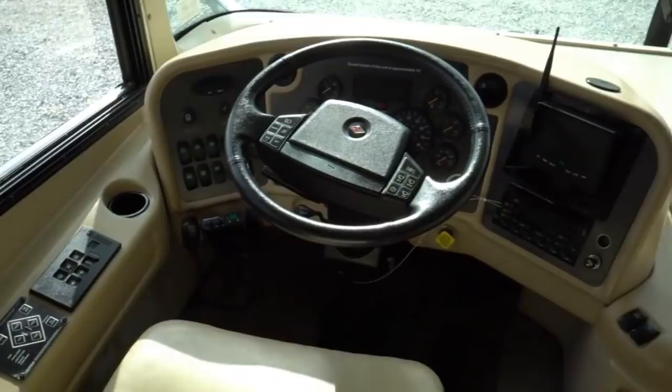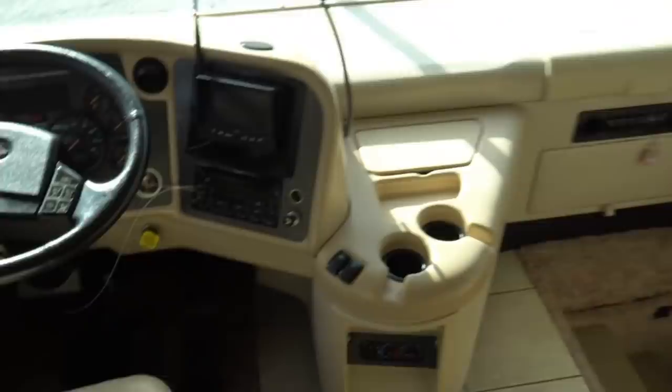65,800 some odd miles. No check engine lights. It's got a wireless backup camera, TV, all the original electronics folks, so everything fits perfectly. Seats look great. Got a VCR — which I know is crazy, but you won't believe what those things bring on eBay. And over here it looks like you've got a CD, DVD changer, and a separate DVD player.